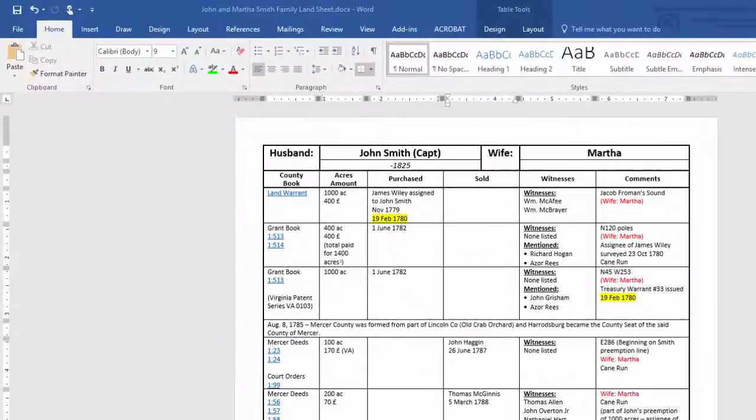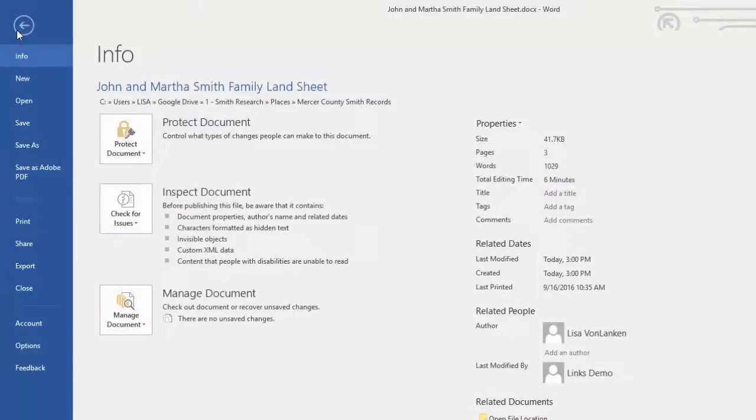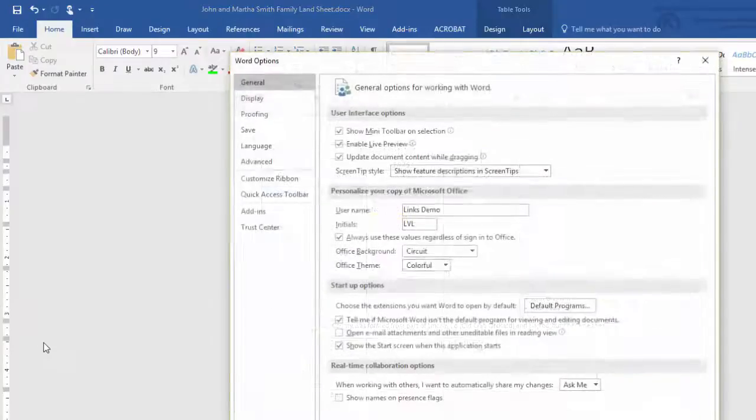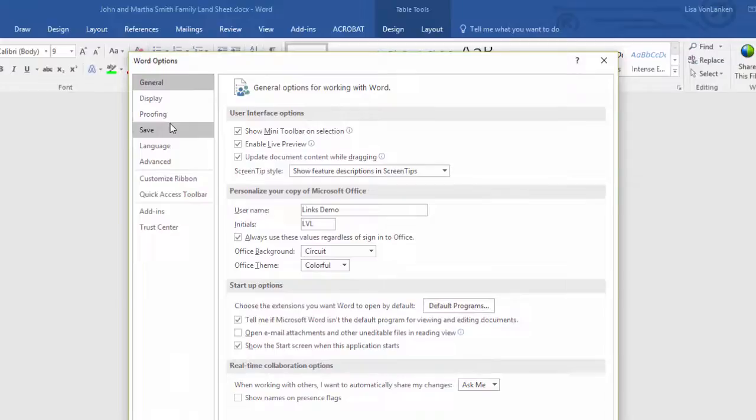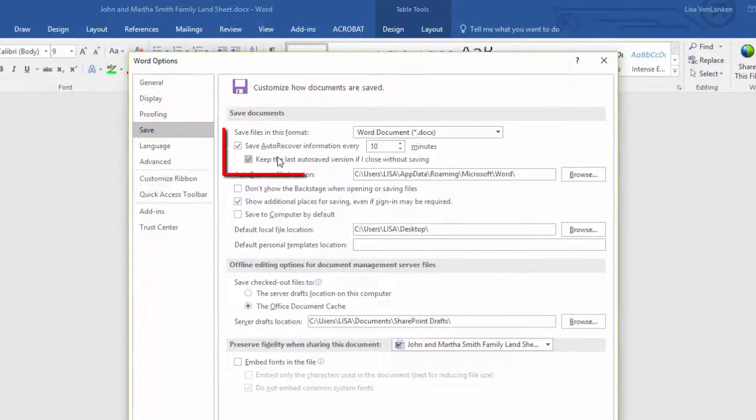The first thing we're going to do is to come over to the File tab, and we're going to come all the way down to Options, almost at the very bottom. And within this menu over on the left hand side you'll see Save. Click on Save, and right here we see that right now, as the default, Word will automatically save your document once every 10 minutes. Well, if you're really on a roll with your research and you're putting in lots of information, losing 10 minutes of work could be quite a chunk of information.